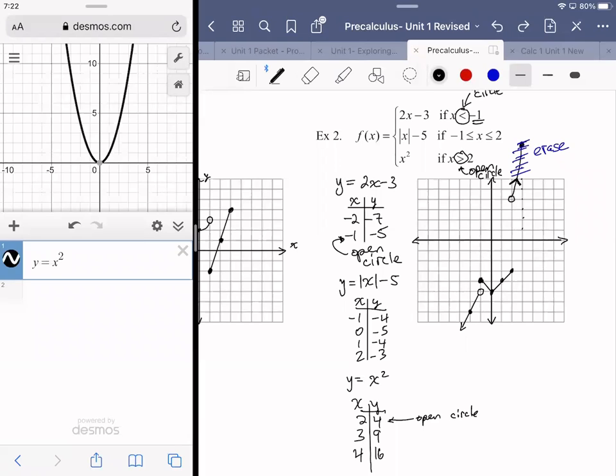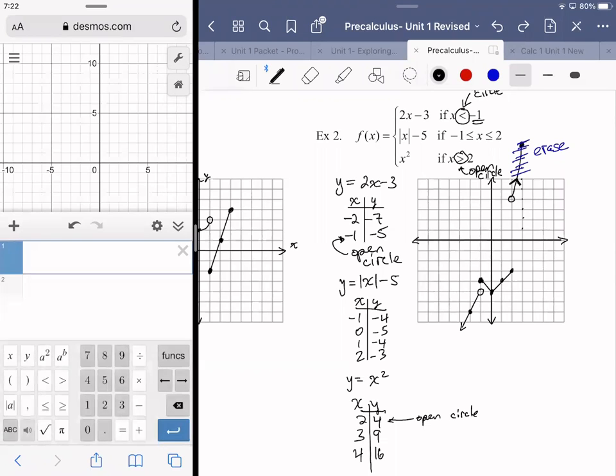All right. Now, very quickly, I'm going to show you the Desmos approach for creating a piecewise function. It's not something that everybody's going to like, because it doesn't really look too much like what we just did, but I'd be remiss if I didn't show the tech approach also, right? So if you have a given piecewise function, what you would do is type in each piece separately, just like we did.